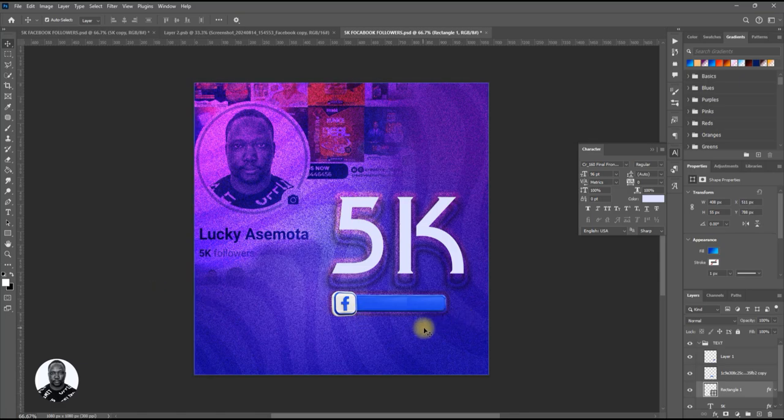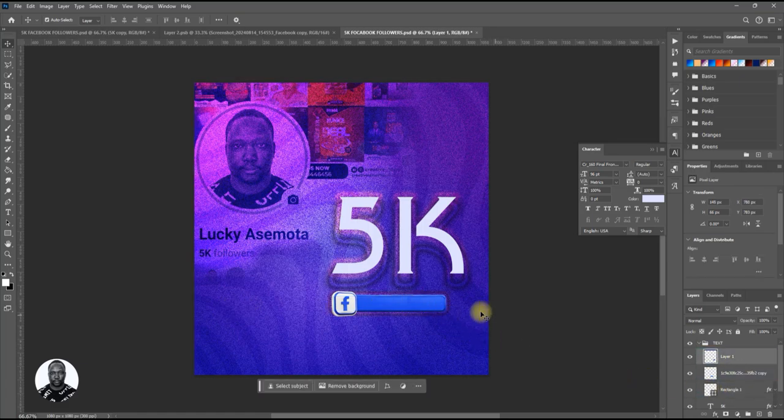Okay, all right, now what we are going to do, you see this one here, this one we copied earlier. Press it and also press this one, the two. Make sure you select the two together and press Ctrl E on your keyboard. Okay, we are going to group them together. So you see, we just grouped them together.